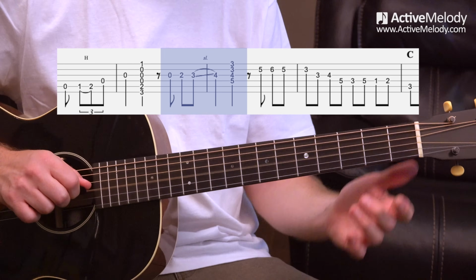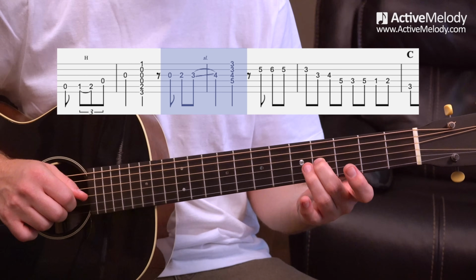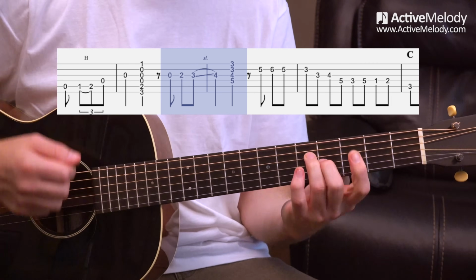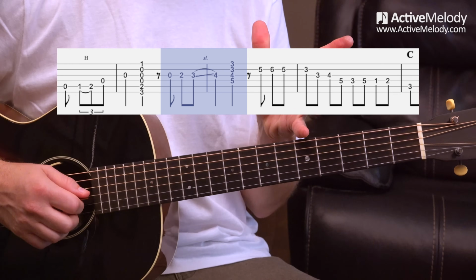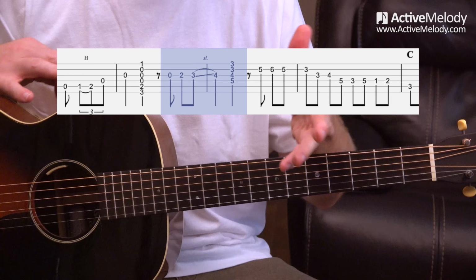So you have open G, and then we're going to go 2nd, 3rd, and then up to the 4th fret. And then I just strum the chord like that. It's really just the top part of my G chord using the E shape. I notice I didn't play a G7 there. And that's okay. You can kind of interchange them. There's no rules. You can go from a G to a G7.